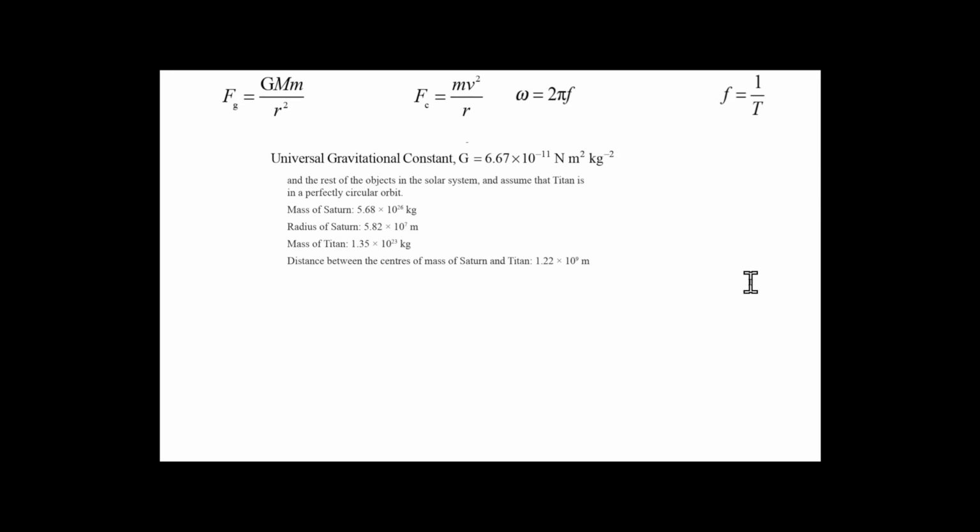So the first thing to remember is that Titan doesn't have any engines. It doesn't have rockets coming out of it that are propelling it around. And it's also in a circle. So the only force is the gravitational force. It must be equal to the centripetal force that it's exhibiting going around the circle.